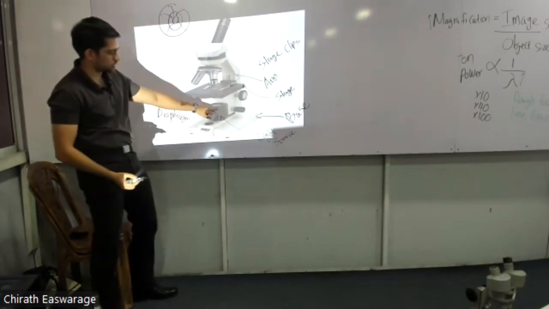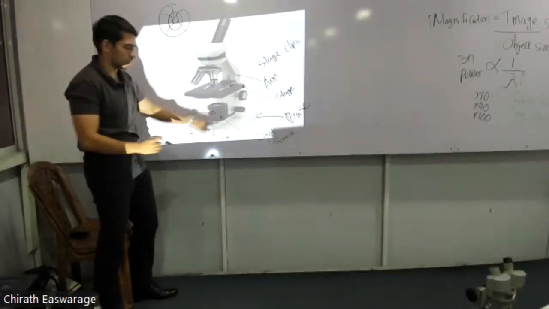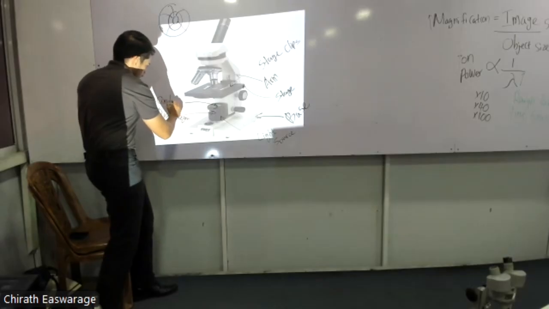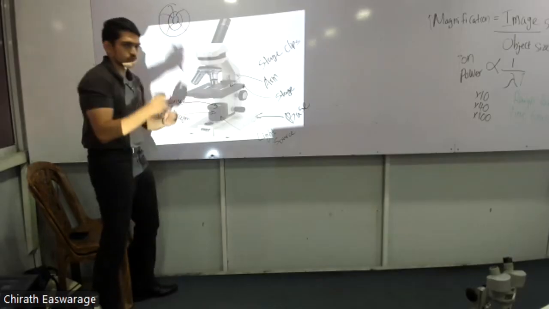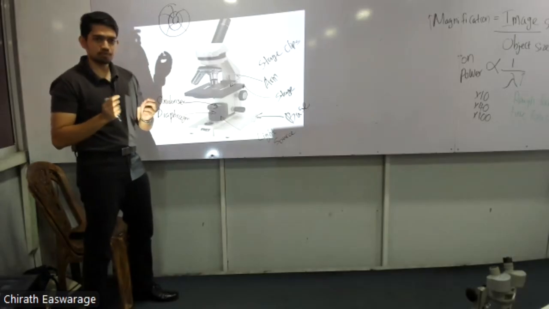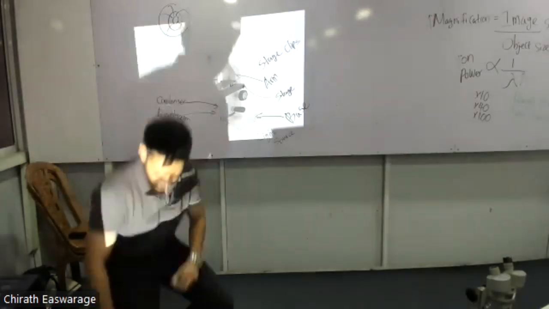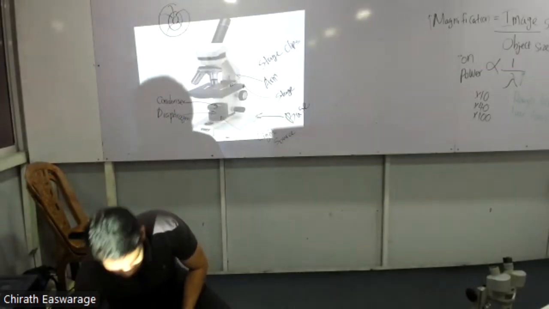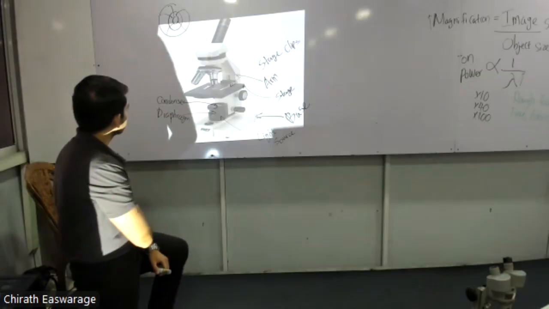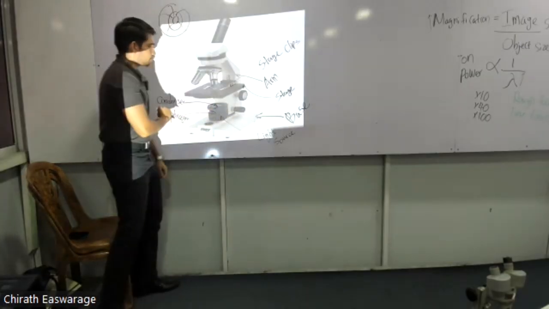And similarly, can you see here? There's another lens. Don't be confused. This is not used to magnify. This is called the condenser. That is used to focus that light onto the specimen. That is the condenser and the diaphragm that is missing from my microscope. Label those.